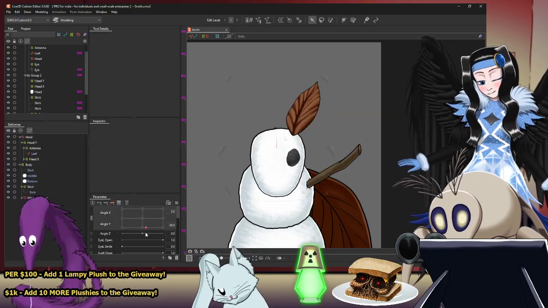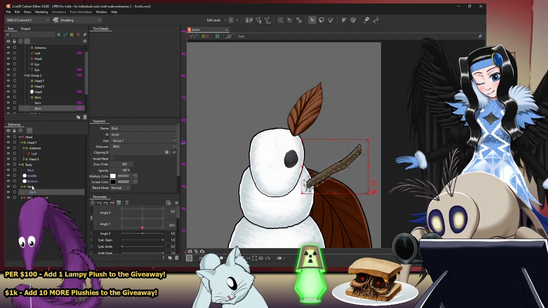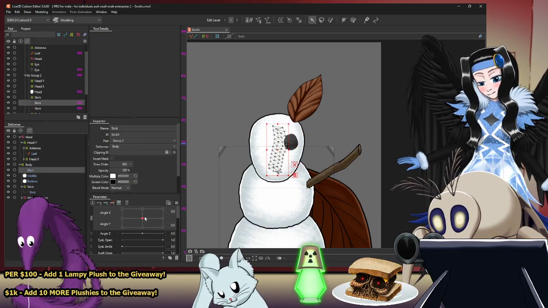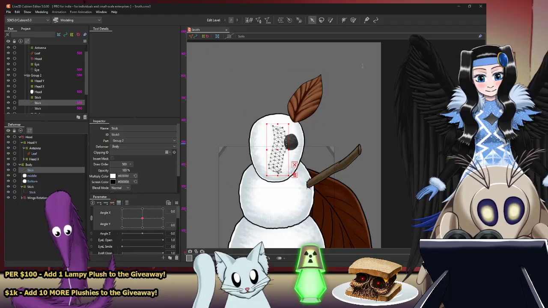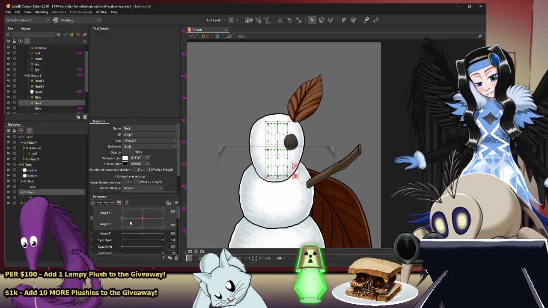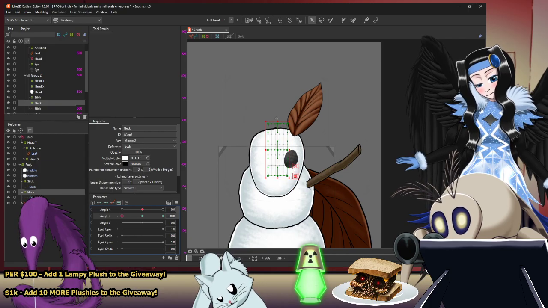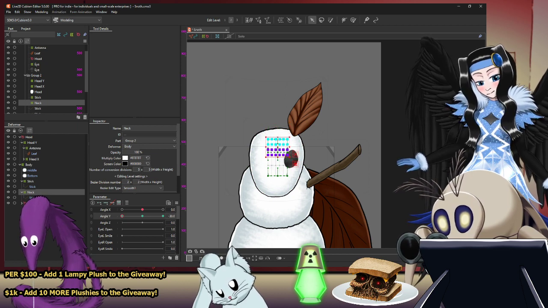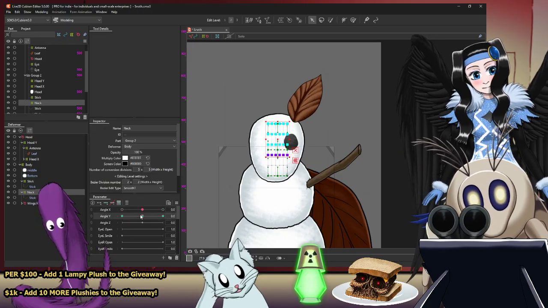So let me see. Let's lean these angles in. Oh, hold on a minute. We got that part. But I have a solution for that. Here's what we're going to do to fix that solution. We're actually going to go over here, and we're going to make a deformer for the neck stick. Stick neck? Stick neck. We're going to call this one neck. That is going to be the name of this here deformer. What we're going to do is put a Y angle. Just lean down. Take everything, or yeah, take the top half of it. Just stretch this sucker down. There we go. And we're all good. We're all set.